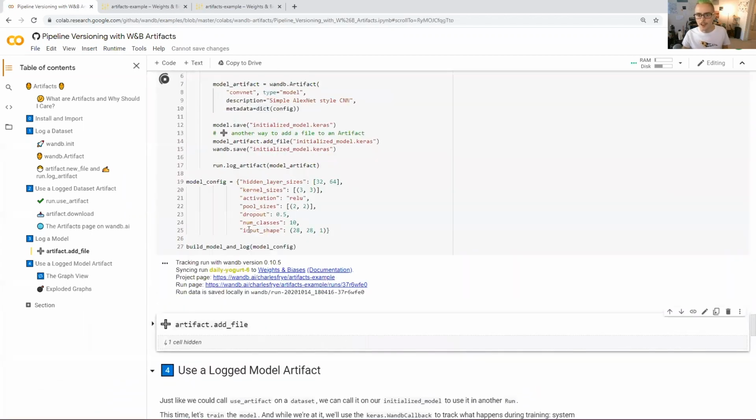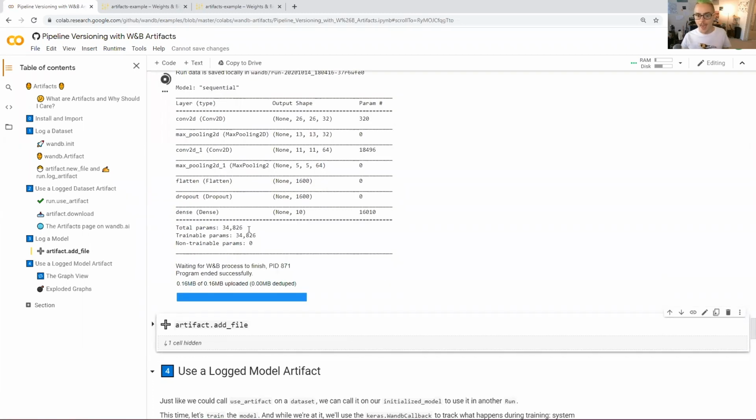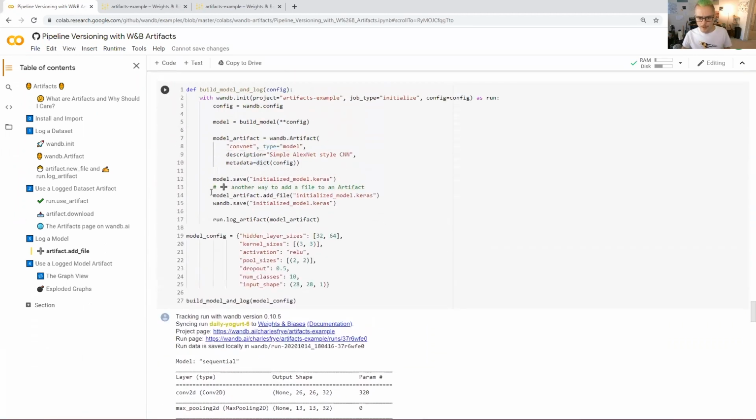This also shows another way to add a file to an artifact. You can save it on your local file system, then add that file directly with artifact.add_file. So just scrolling back up here, there's that line there, 14 has that. And the reason why I use that is there's this nice interface for saving models in Keras. The disadvantage of using add_file is that if you use new_file, the way that I did previously, then our artifacts setup will make sure that these artifacts are only kept around in one copy on your file system. If you start saving copies of it yourself, then you'll end up with one copy where you saved it and another one in your artifact file. In general, you want to use new_file, but I wanted to include add_file because it is an option.